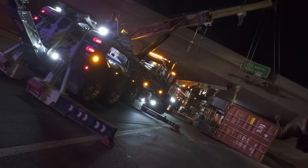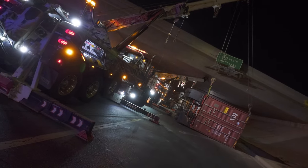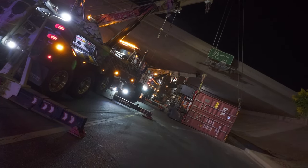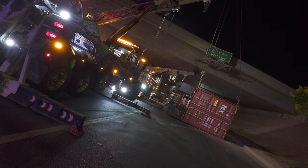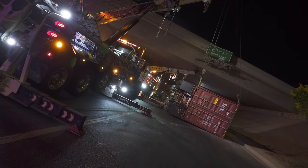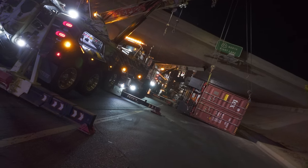All right, you got to go even. See how one side is up? You got to go both. Where they're both even. All right, hold it right there. Go up. Hold it. Let me get closer to my truck.